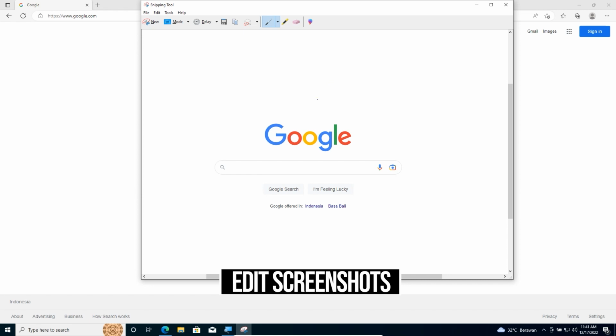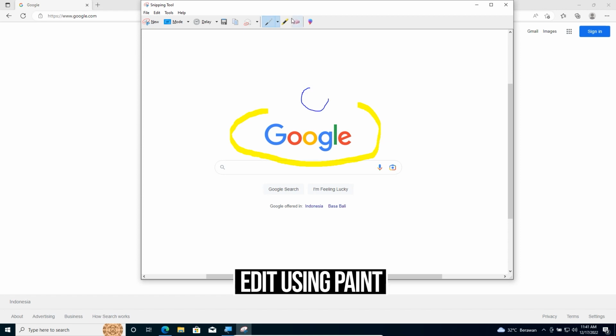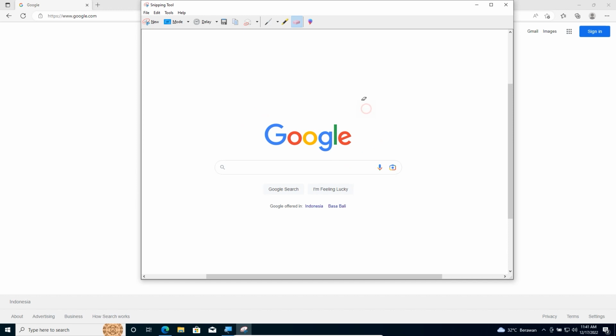So this is the result of the screenshot. Then we can edit the result of the screenshot we took. Then we can save it. If editing using Snipping Tool is not enough, we can also edit the screenshot using Paint.